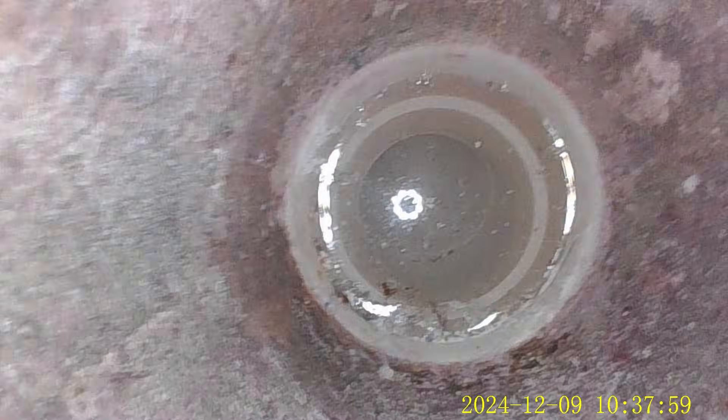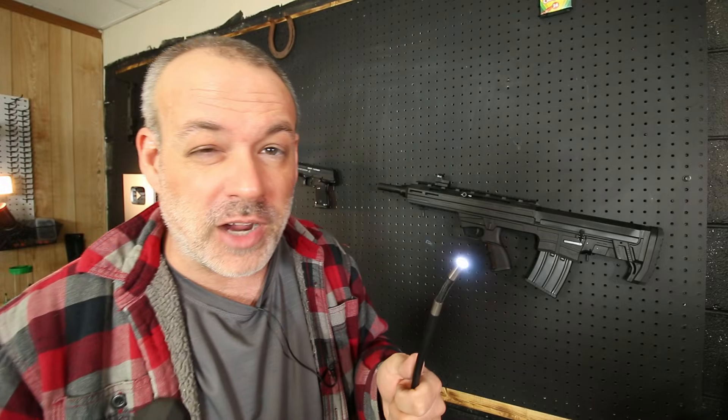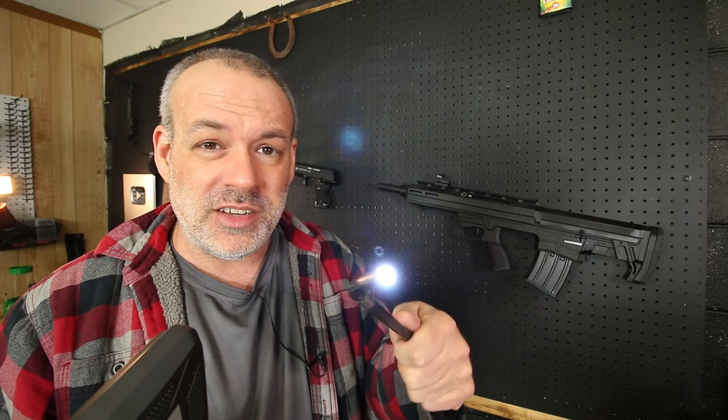I have a deep sink here in the bunker, and I bought this bunker from an eccentric artist — a very odd guy. Basically imagine a dark hair dyed Mr. Miyagi. That's who I bought this bunker from. I've always wondered if there was something weird down in the trap of the deep sink. Turns out there's not — it was a big bust. There was nothing down there except for a few stainless steel tumbling pins from my case cleaning operations. What it is not good for is firearms, as it wasn't designed for firearms and it doesn't really work for them.